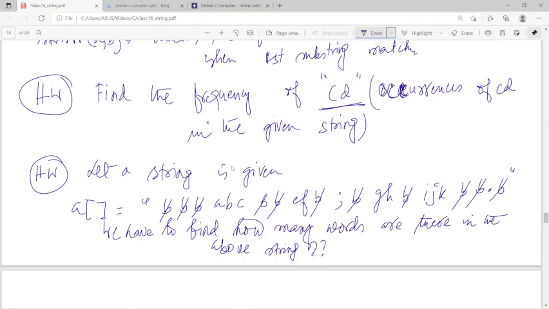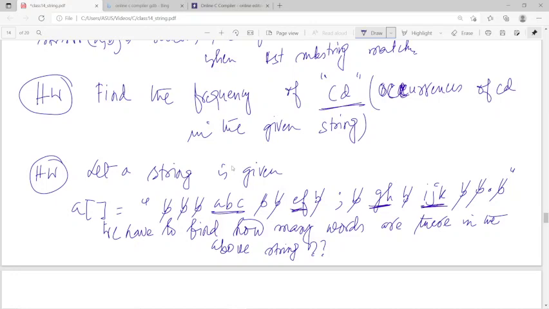Words means this is a word, this is a word, this is a word, this is a word. So how many words are there? That means it may be separated by a blank space, it may be separated by semicolon, it may be separated by dot, whatever be the thing, you have to find the number of blank spaces. So I think that is clear.